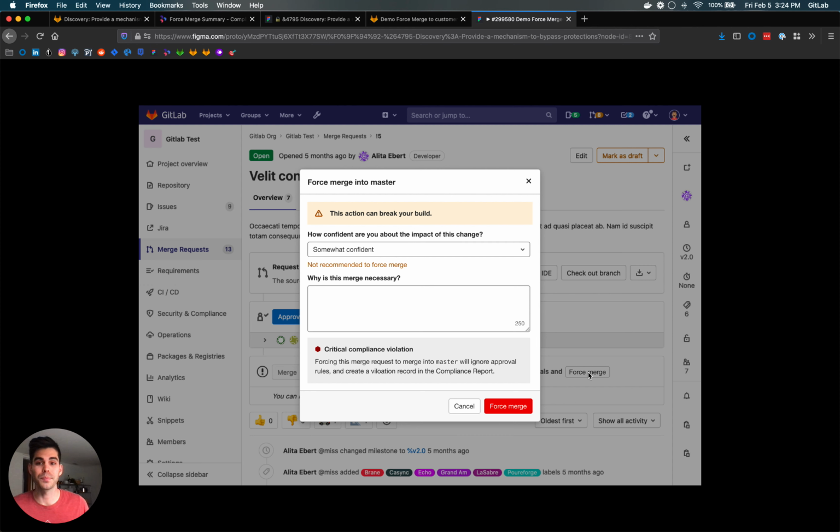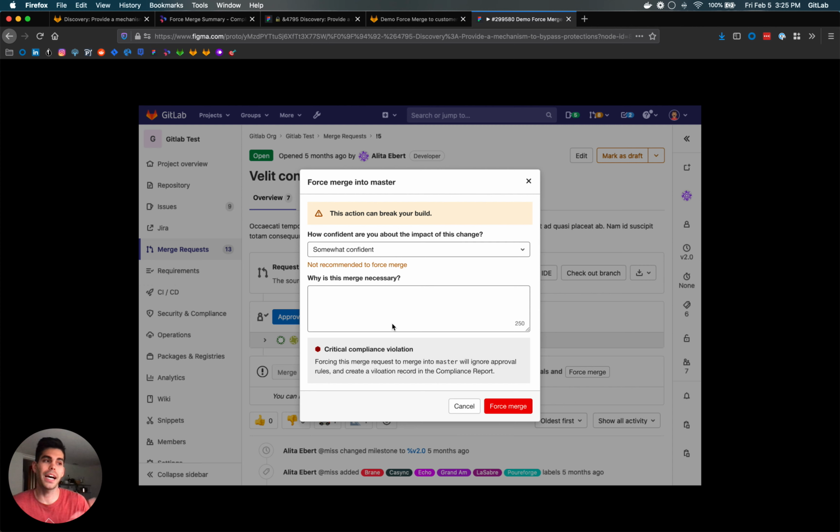We also were considering adding a message space to document why this is necessary. This might just show up as a comment in the thread of a merge request, but an uneditable comment too. One that would at least be able to document who did this and why.